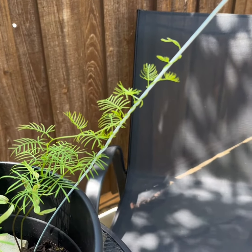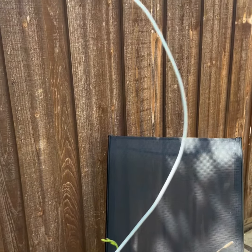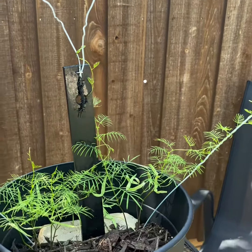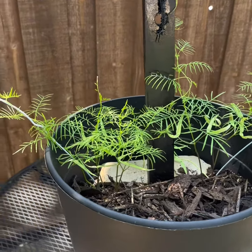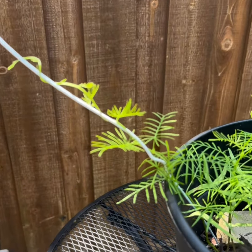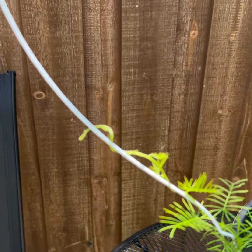It is amazing to me. It seems so delicate and I know it is. I'm hoping that it will grow all the way around the heart and onto the middle, and then on the left side it'll do the same thing. It is such a beautiful plant. I really did not have any idea it would be so delicate, but I just love it. Look at those beautiful leaves as it starts around the heart shape.